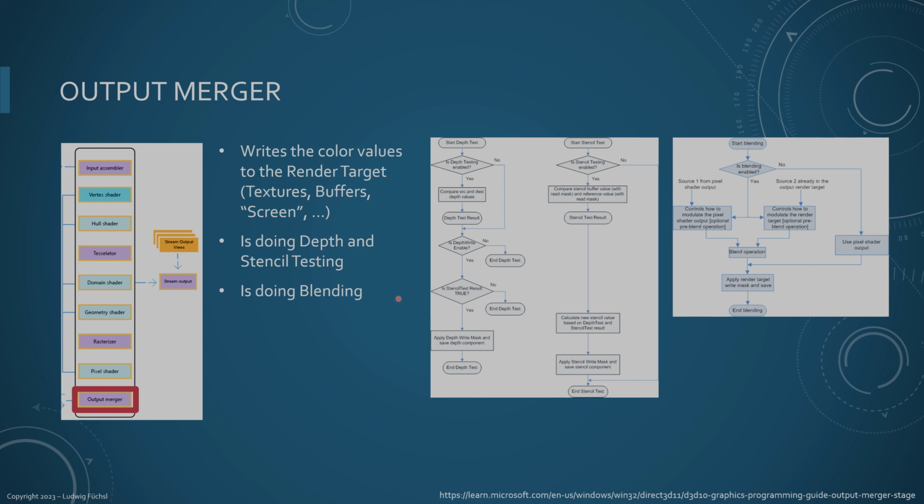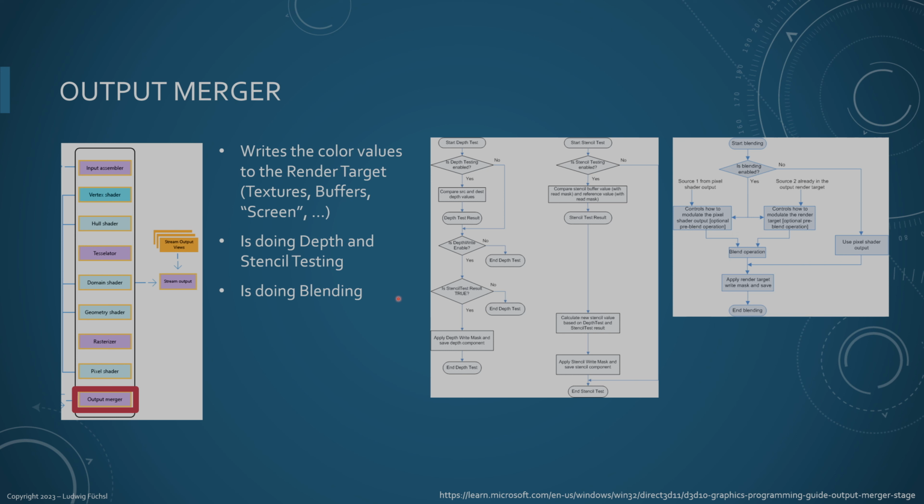Now, blending works in two steps. First of all, each of the individual values is taken and converted with some operation. For example, it can be inverted, it can be multiplied, or anything like that could be applied to it. So before you do your blending together, you're processing each of the values individually, the existing value from the render target and the output from the pixel shader. They're pre-processed individually, and then they are blended together with some blending operation. For example, additive blending, multiplying, subtracting, and they're then combined together and written to the render target.